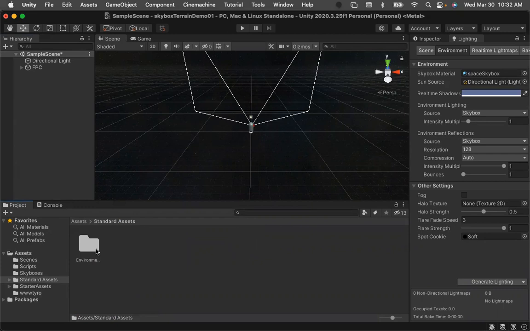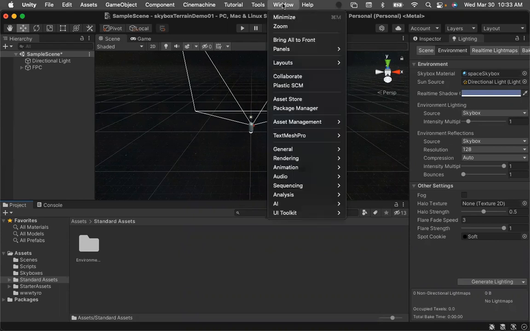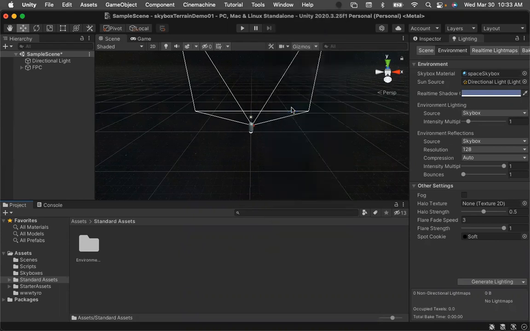For many years, Unity used the standard assets for people to get started in Unity, and it had a ton of files. The reason I wanted to make use of it is because it has speed trees, it has grass, it has things that we can use with the terrain. When I downloaded it this time, I turned everything off. Actually, if I go to Window, maybe it's still in the package manager.